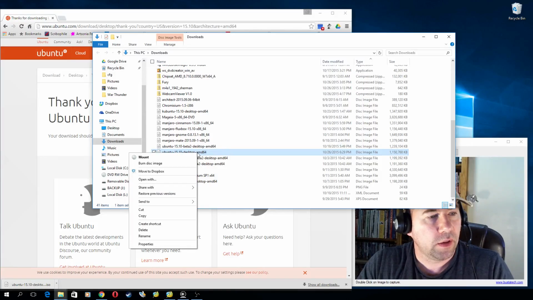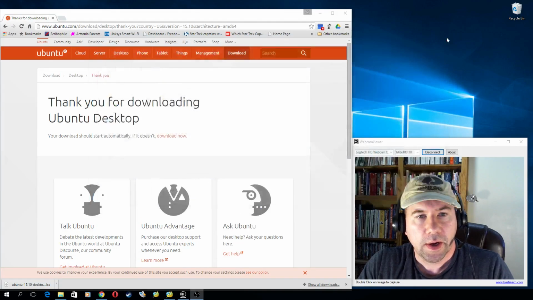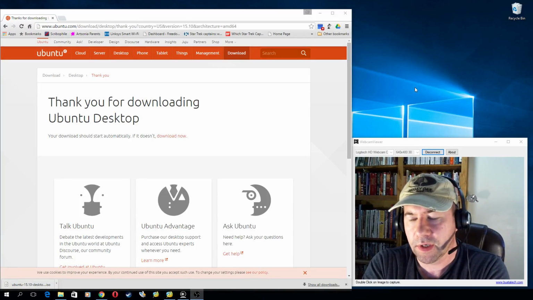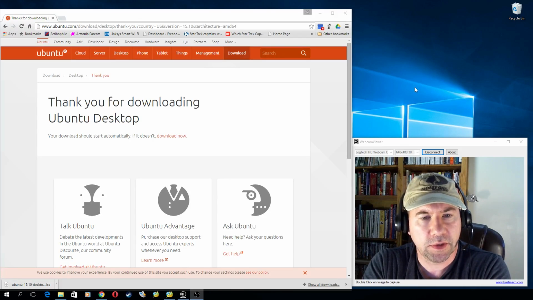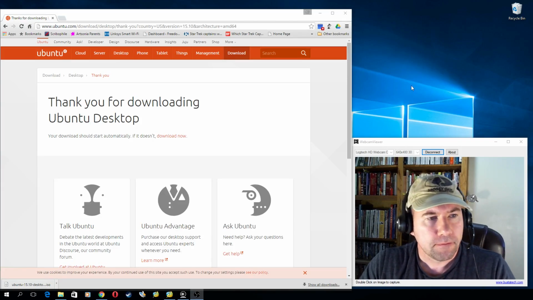If you right click it and go to burn disk image, basically it's just a matter of following the instructions from that point on. Doing it that way, it's very easy. However, not everybody has a DVD burner on their computer, especially these days. Lots of laptops are coming without DVD burners. So I'll show you how to do it with a USB.